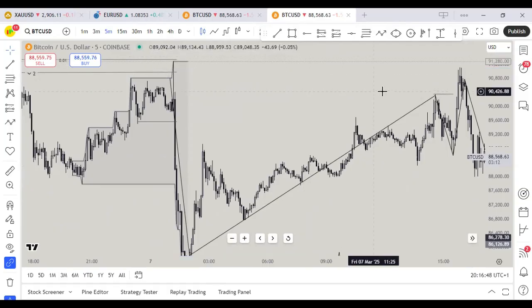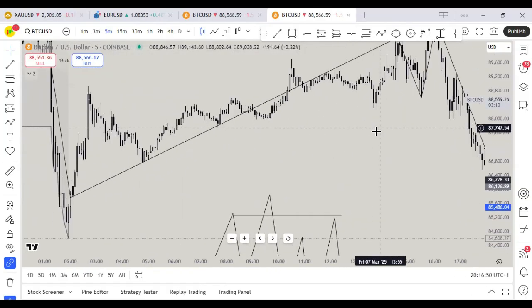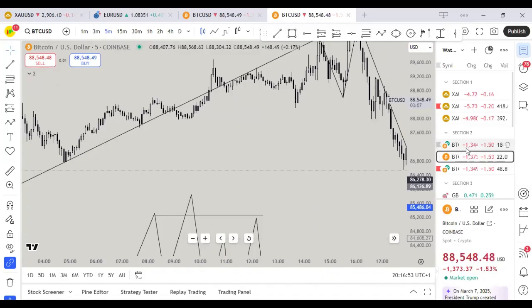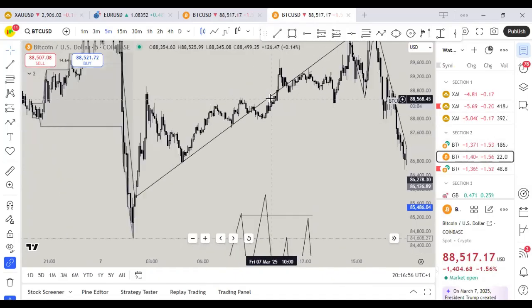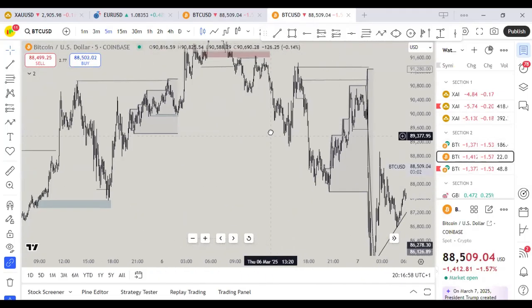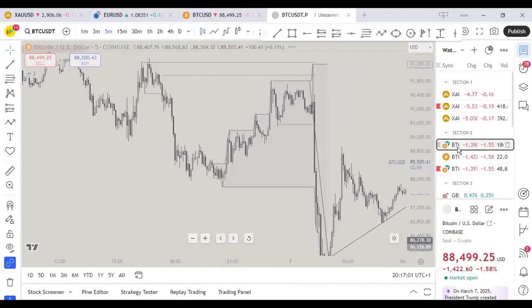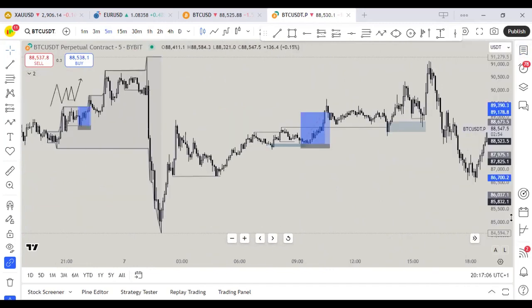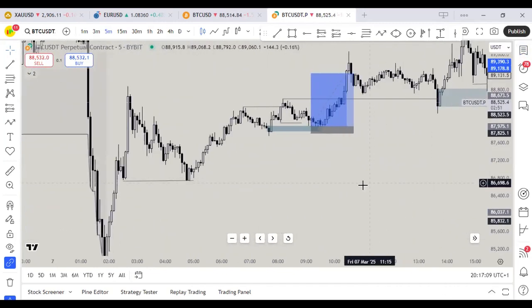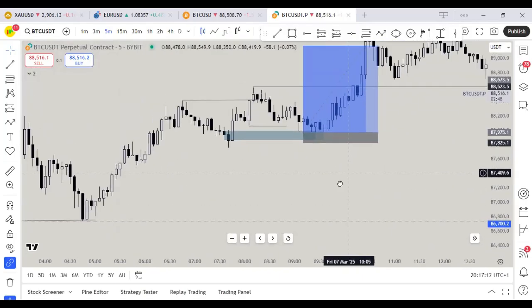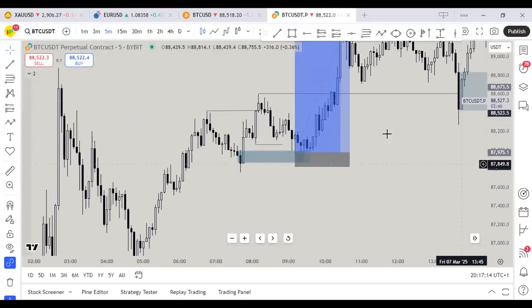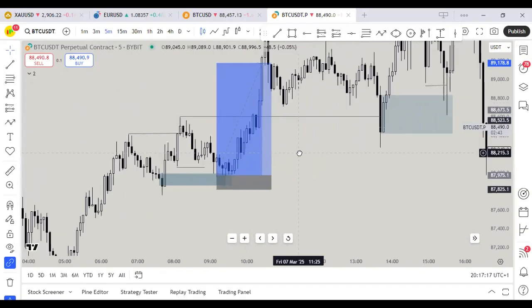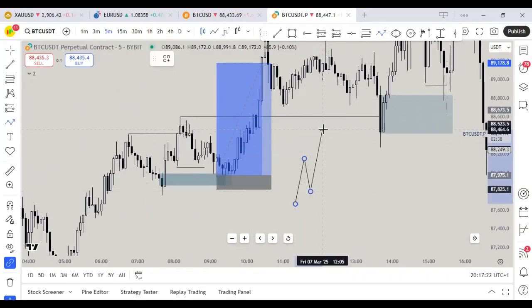Now let me show you an order block. Let me look for the trade I took today on BTC. Was it this one? No, this is the 15-minute time frame. Now let's analyze these trades of today. Who can tell me which type of pattern this is? We have a break of structure towards there. No, this is it.